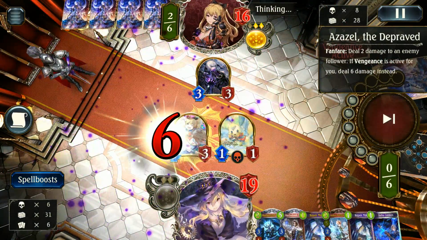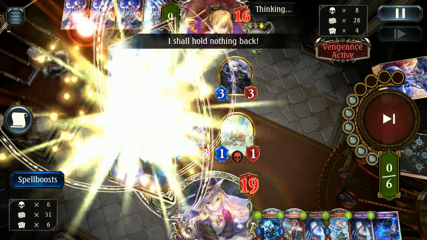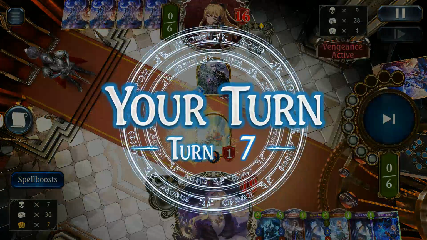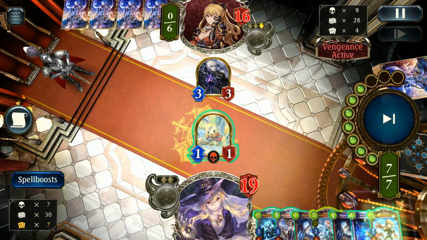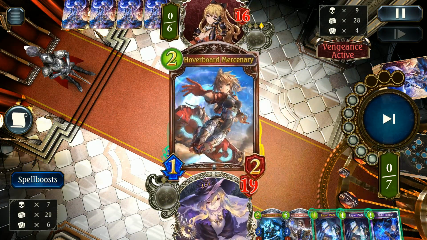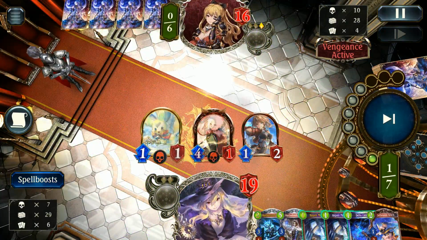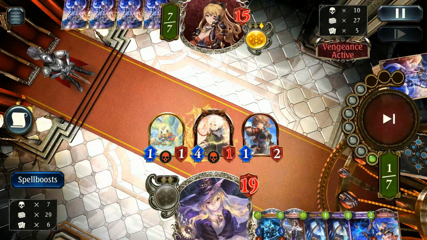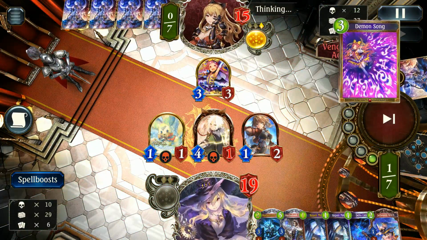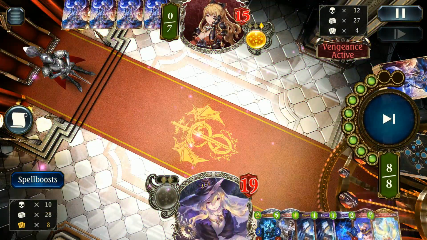Azazel, a little rough, especially since they do have Vengeance. Shouldn't be a big problem going forward from this. Roaring Thunder, being able to remove the 3/3, setting up a nice damage, and along with going for Mercenary for some extra draw, getting us a nice Jet Broom. Devilish Idol, usually a bit of a problem card, not so much for us right now. It actually balanced out pretty well.